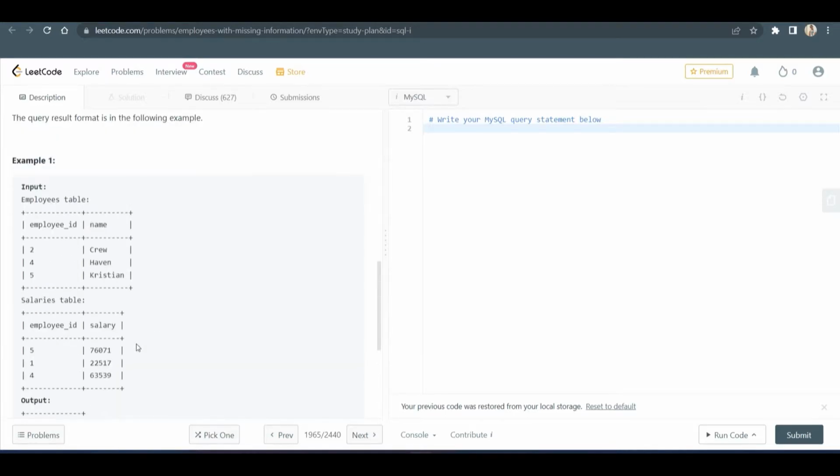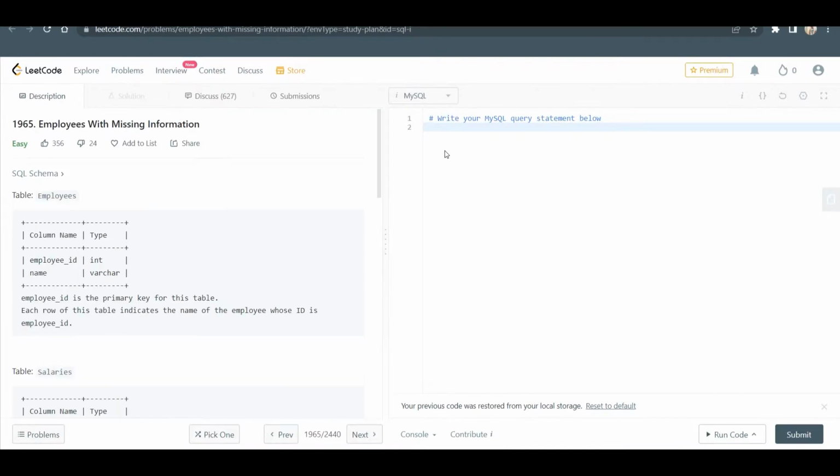So let's see how to write the query. For this we will write a CTE, because solving complicated queries with a CTE, a common table expression, is very simple and easy to understand. So I will use a CTE in my query. Let me know in the comment section if you are able to solve this same query with a different method or different functionalities.